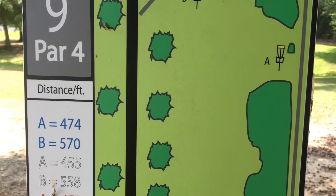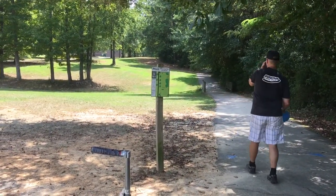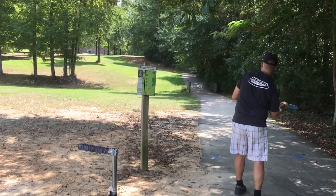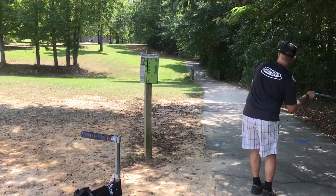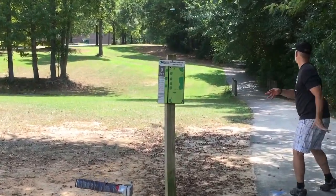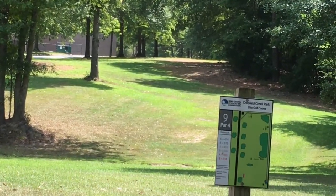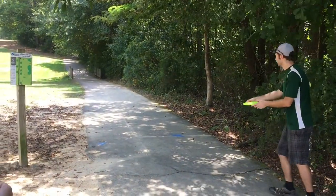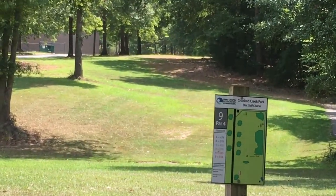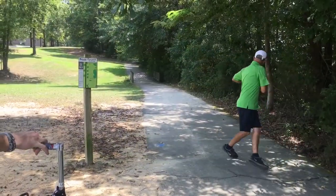This is another hole that you really want to place your shot. If you can get it left, just short of the road, you're going to have a better angle at the green that's tucked to the right behind the woods. So this does play as a par 4. Going up the hill, yeah, like he said, anything on the flat up there. There is a Mando down there, just to keep you from going down the walking trail, basically. But Greg finished in the woods, it looks like. He's going to be on the edge of the woods up there, but he should be able to save something there. And that's a fine shot right there from Josh.